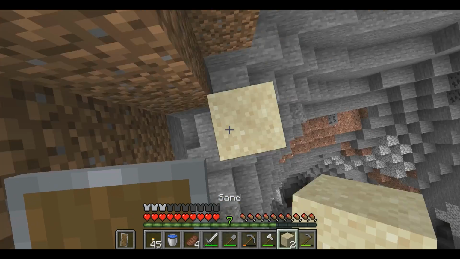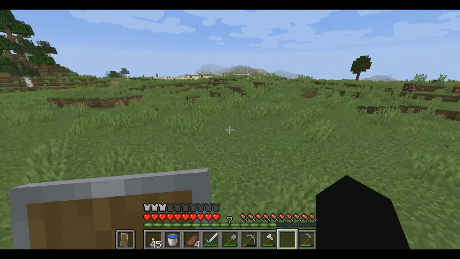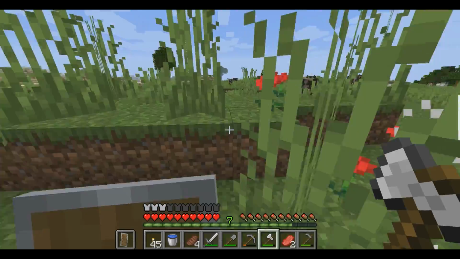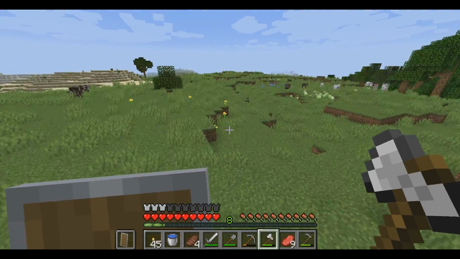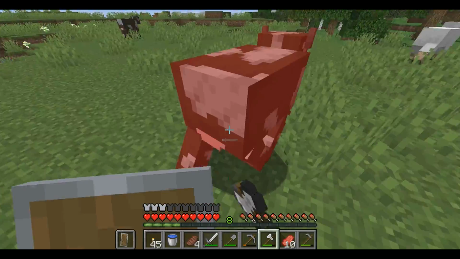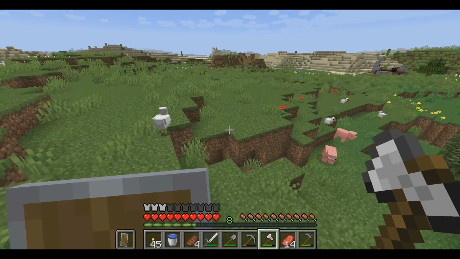There's like the sand. Okay. Let me out. Thinking that maybe like this way or something. Okay. Grab all those cow meat.